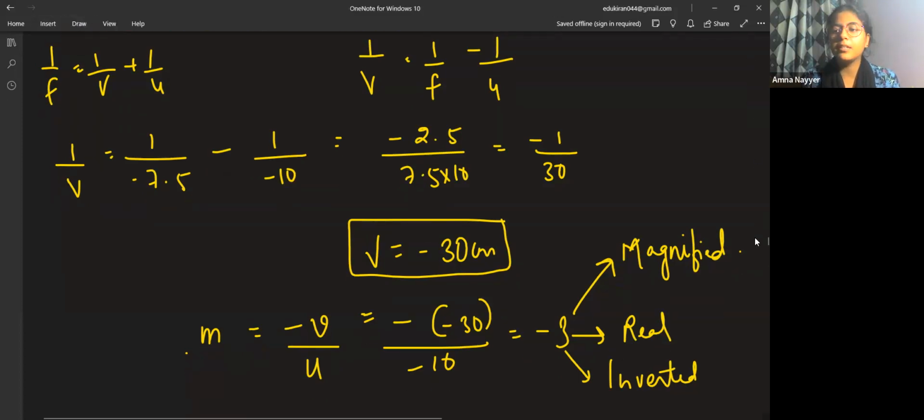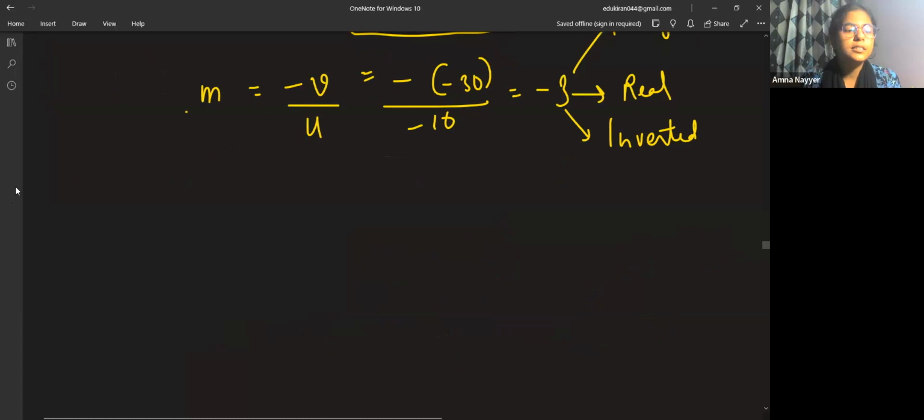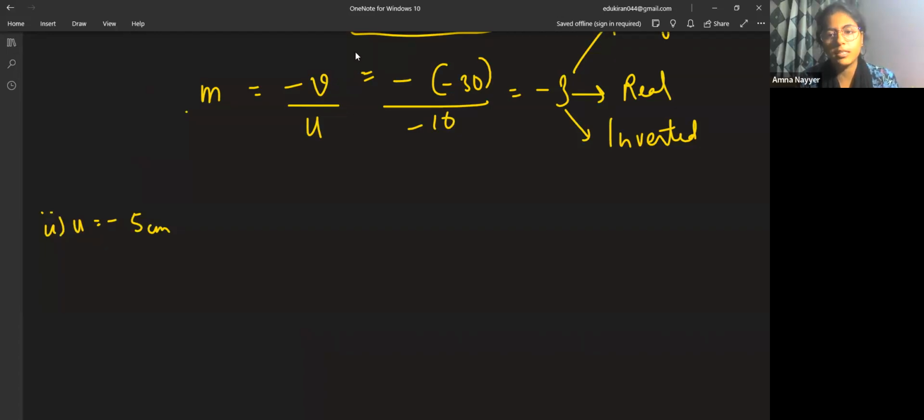Second part, see, same things you have to do. It's just that the object distance is given as minus 5 centimeter. Why minus? Because it is kept in front of the mirror. Okay, Deborah, not just the value. What all conclusions you'll write, because the question is not to tell you the value of magnification, right? You have to tell the way we have written, real, inverted, magnified, like this. Chavez, same thing.